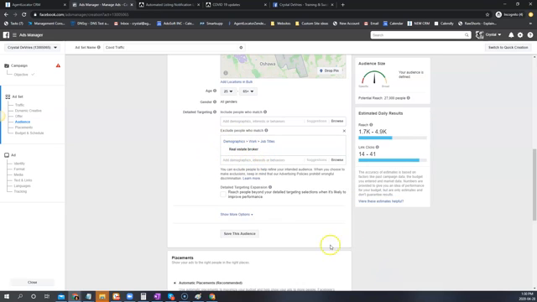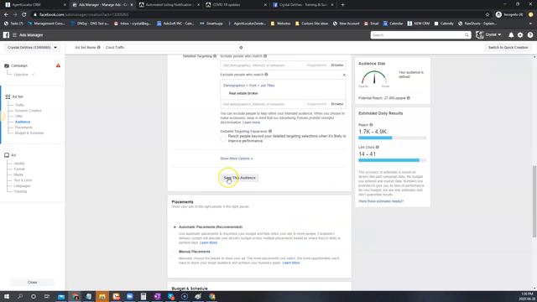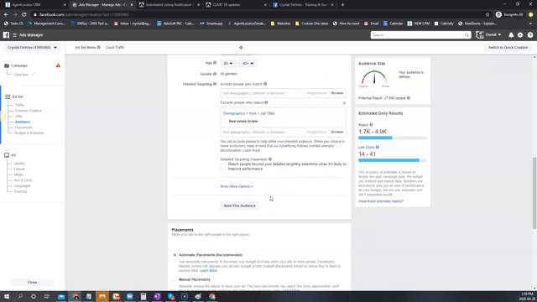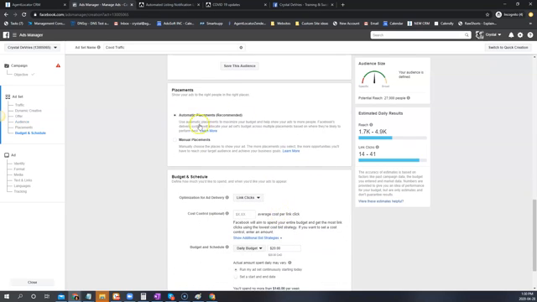Okay, so you're going to go through that in your ad. You can save that audience. If you want to use this as an audience that you would generally run ads with, you can definitely save that audience. Now, you can also do automatic or manual placements. Automatic placements is just going to place it all over Facebook, and it's going to maximize your ad spend and all that fun stuff.